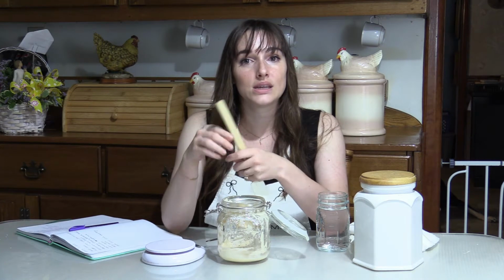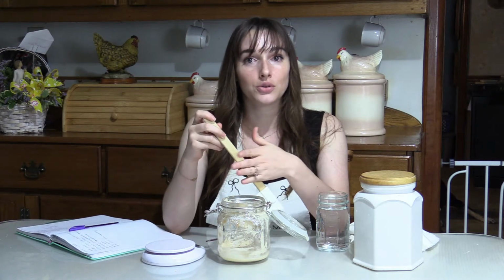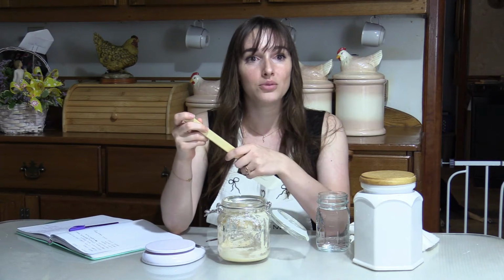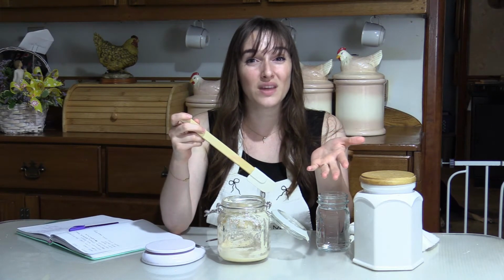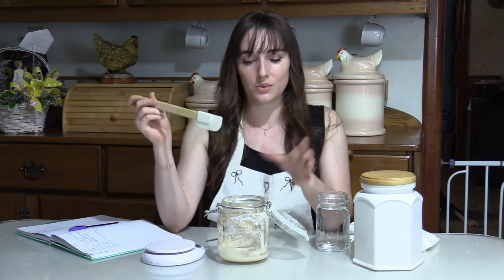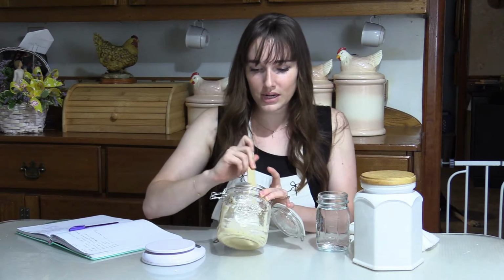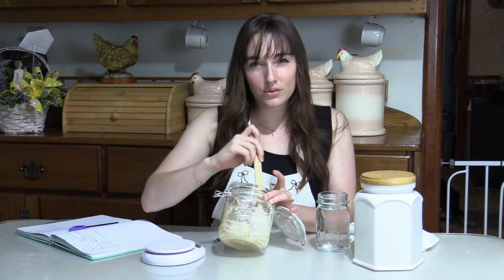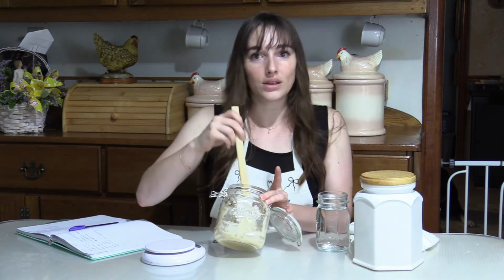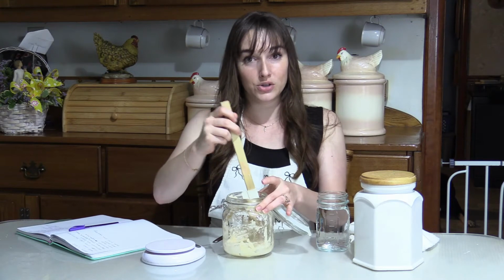You might sometimes see a clear liquid that has developed on the top layer, or a black liquid. That's called hooch. If you don't want that, you can just pour the liquid off into the sink or wherever. You might even be able to pour it out into your animals' food. They might like that. If you want your sourdough starter to be a lot more sour, then just go ahead and stir it in, which is what I do. So I'm going to go ahead and just stir this up, and you can see I have very little starter in here, and that's because when I'm going through the season where I'm not using it a lot, I try not to keep too much so that I'm not wasting money by just throwing flour in every week and not using it very much. When I'm using it a lot, I keep a lot more. That's why it's in this big jar.